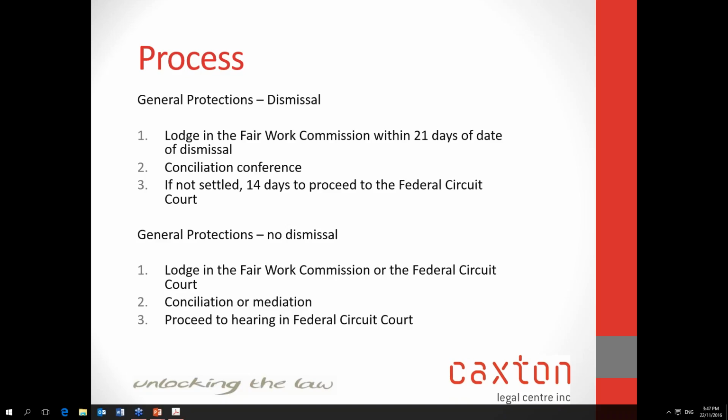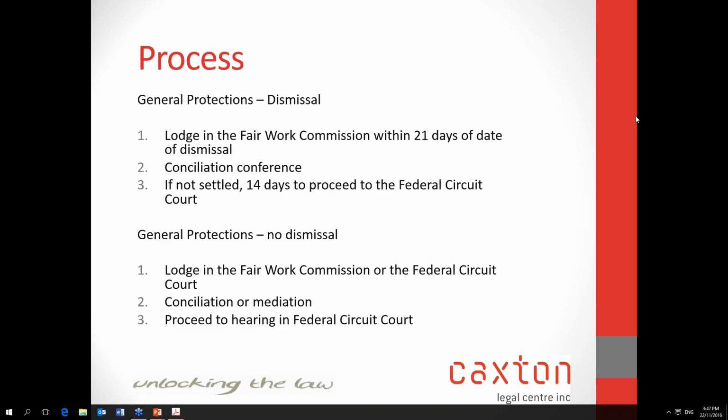I think part of the reason why it's high for general protections is that the conciliators are quite aggressive. So they will tell people, this is what's going to happen if you take this matter further. And really they pressure people to settle for things which, I'll reserve judgment in a recorded forum on that. The other question that's come through is how are decisions made at conciliation conference enforced? So decisions at conciliation, there's not decisions made at conciliation conference.